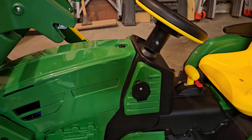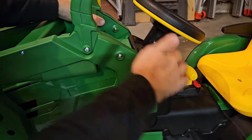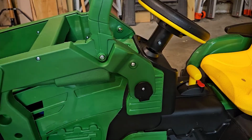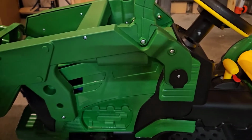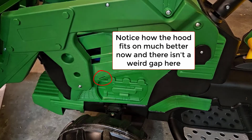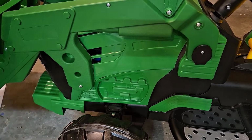So, hood back on, latching this into place here, maybe. Okay, now, aha, there we go. I don't know if you could see that. Now I actually have that sticking out enough that I can get the end cap on, whereas before I felt like I had to squeeze it.